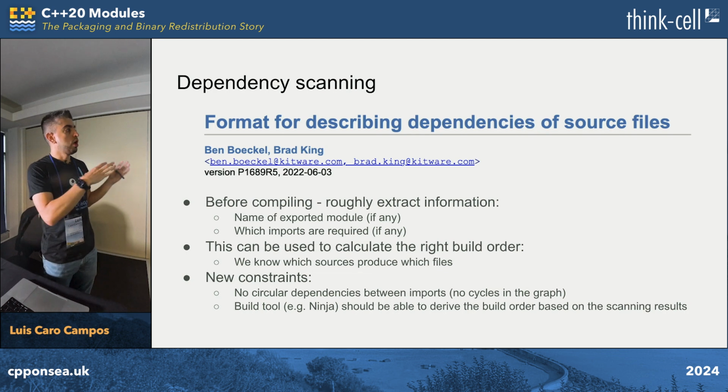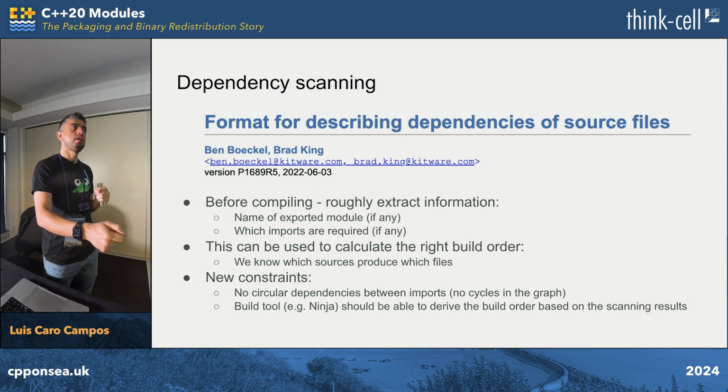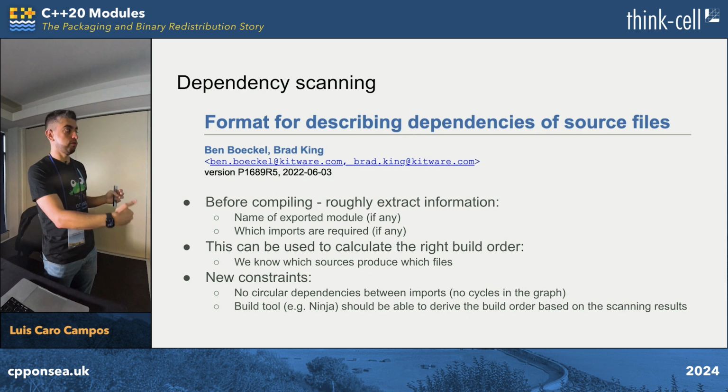So I don't think duplicating the logic of who imports who in the makefiles is the best thing to do. So this is what the tooling community has come up with, which is, rather than compiling everything in parallel, now we have to ask the compiler, I have this file that I need to compile. What modules does it depend on, right? And what modules does it export, if it does? And with that information on the first pass, then we can compute the right build order.